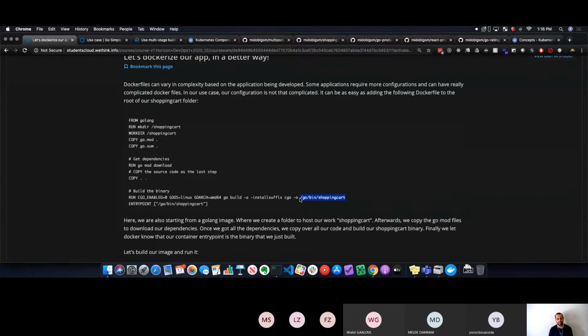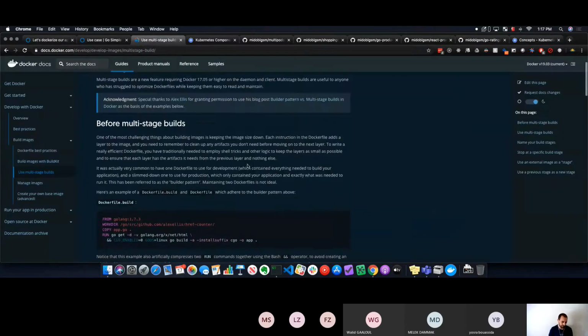So they came up with this idea of multi-stage, where you can specify different stages in your Dockerfile, and from each stage you can do some particular operations, and then take only a few files from one stage to the second stage, from the second stage to the third stage, until you reach your final stage, where you build the smallest possible executable or binary that you need to give to your customers or to run in your environment.